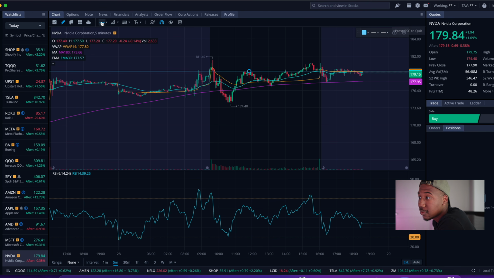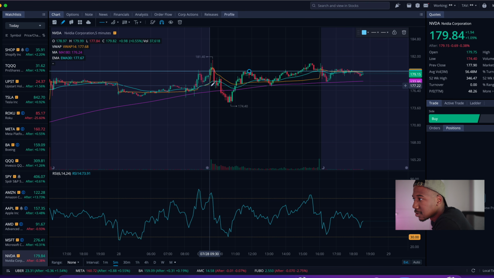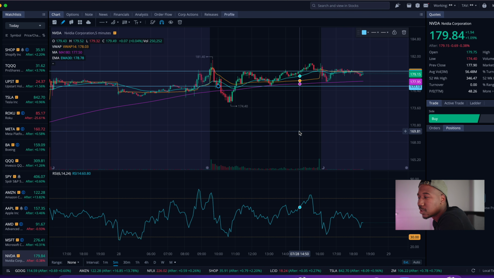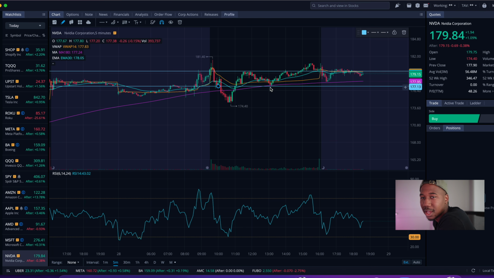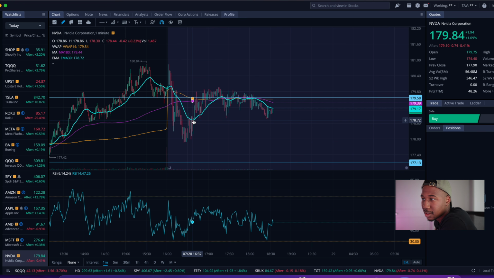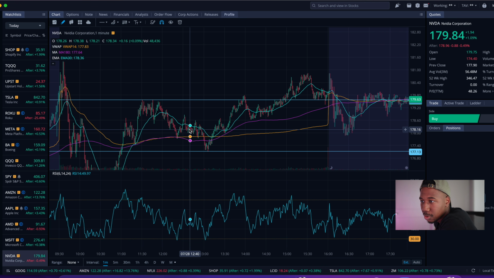Now I'm going to take another one and find another level. I've noticed in this region, right here and over here, there's another area where there are 2 points touching the line. And one thing I will say, it's not going to be perfect when it comes to support and resistance. It doesn't have to be the exact same point, or if you do want it to be the same, you can get down on a smaller time frame. Right now I'm on the 5 minute, but you can get down to the 1, and it may be a little bit more exact.